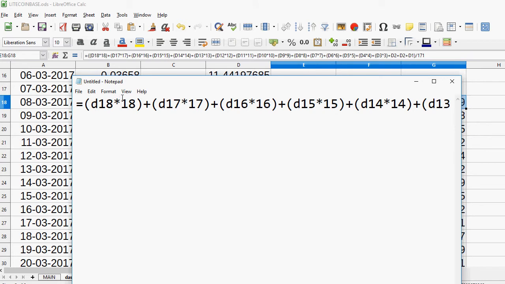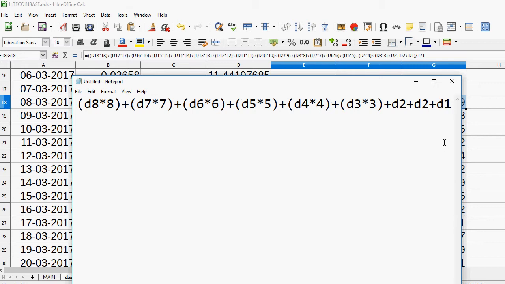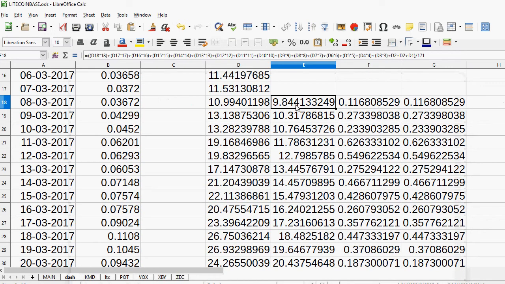Equals D18 multiply 18, and well, that's how the front weighted works. Whatever amount of periods you are doing, the last one gets that many periods multiplied its price, and then the period before one number less. And within this, if you divide that entire thing by 171, that gives me the price where it is on the 18 average.